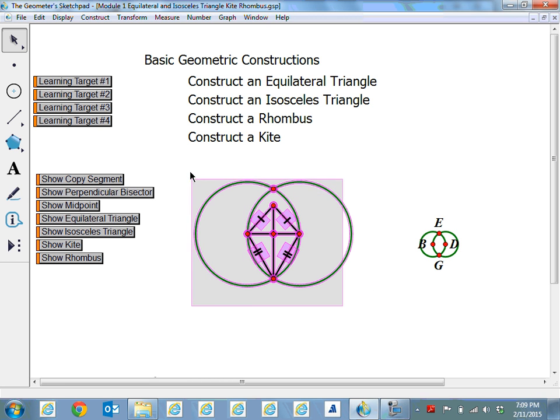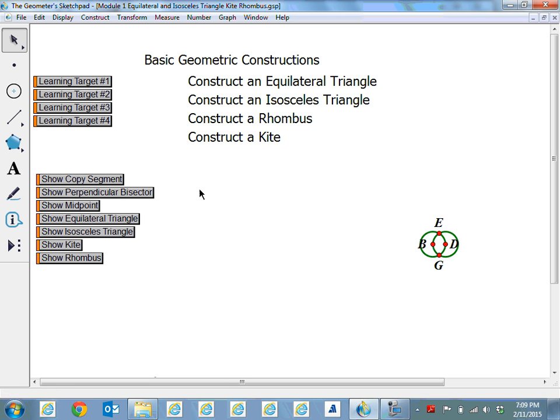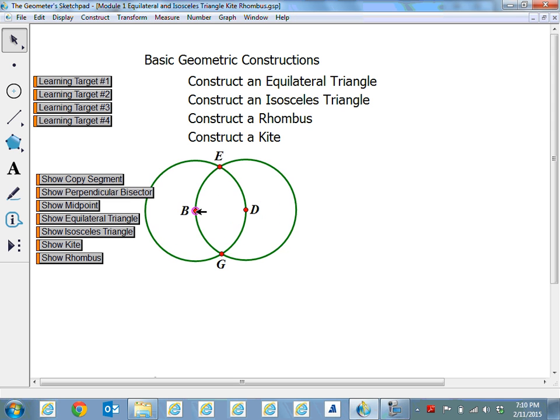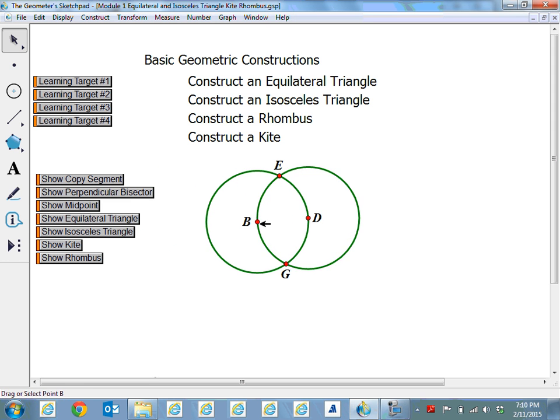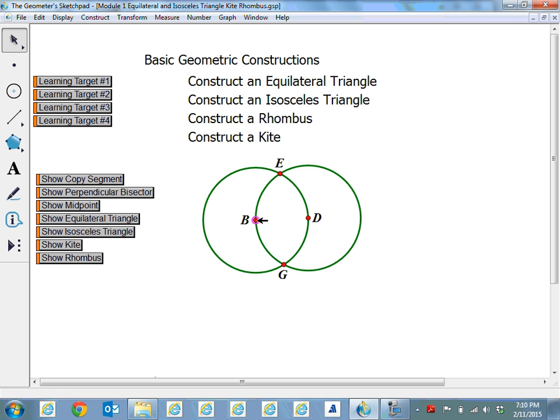So I'm going to click through the buttons that I've already made for this, and we'll see if this is even beneficial. It may not be beneficial at this point to show it all to you, because I think I did a pretty good job of explaining my way through the first time. So, oh, I forgot one. See, there's so much in this proof that it's easy to forget.